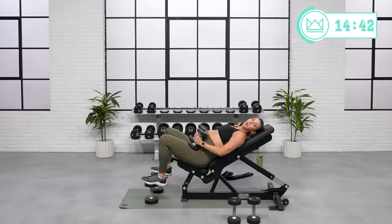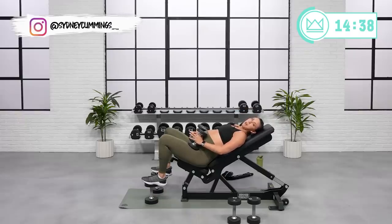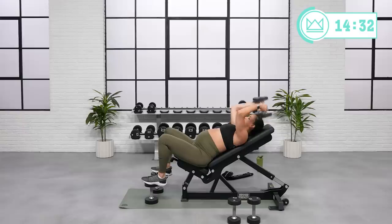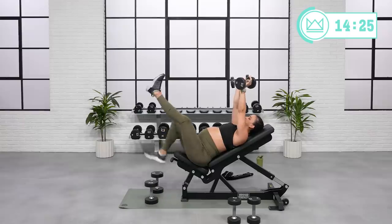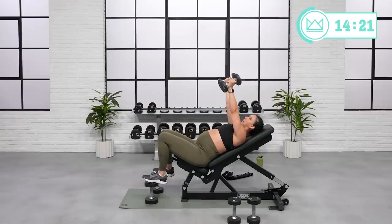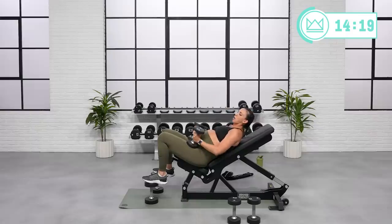Proud of you for that one. We're going to stay in the same position here. I'm gonna give you two options. One, if you need to modify like myself for any reason, you're just gonna go skull crushers, okay? So dumbbell one or two over here. And back up. If you're laying flat on the floor and you can use your abs right now, I want you to lift your legs so your feet are over your hips. And as you lower into the skull crusher, lower one or two legs, okay? So kind of incorporating a leg raise with a skull crusher.